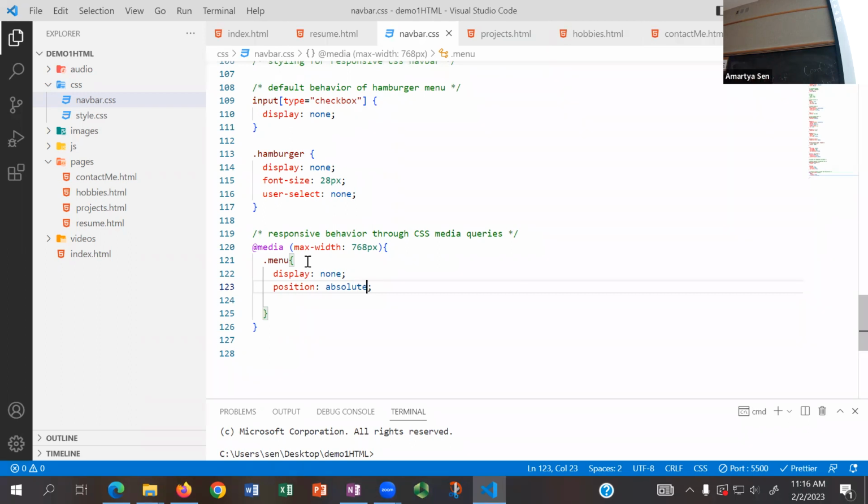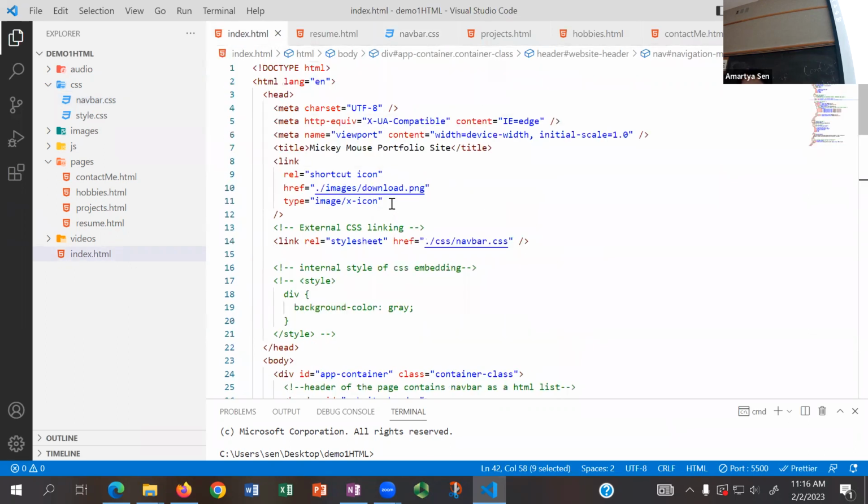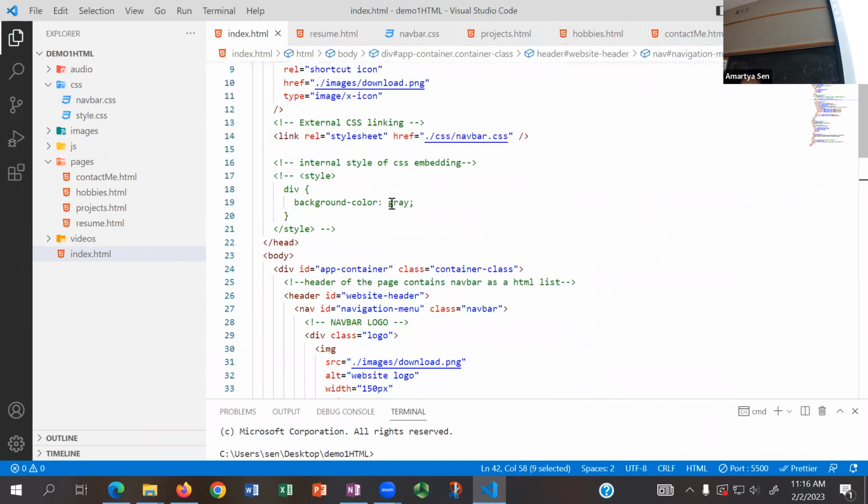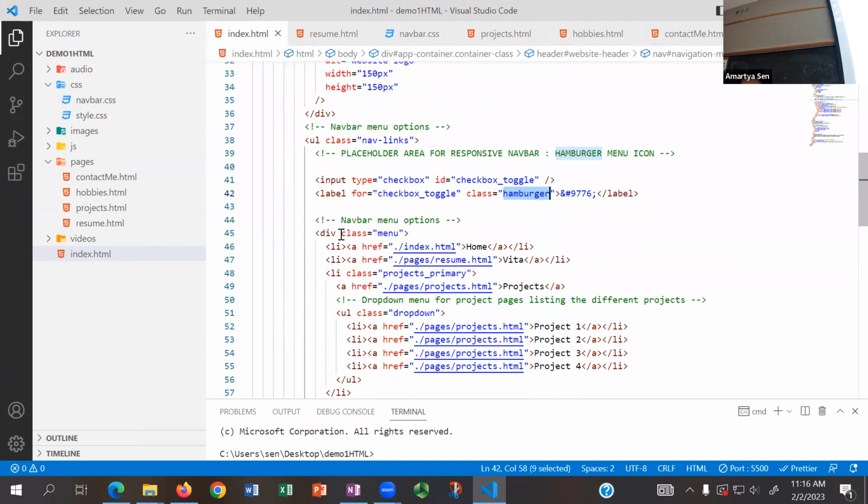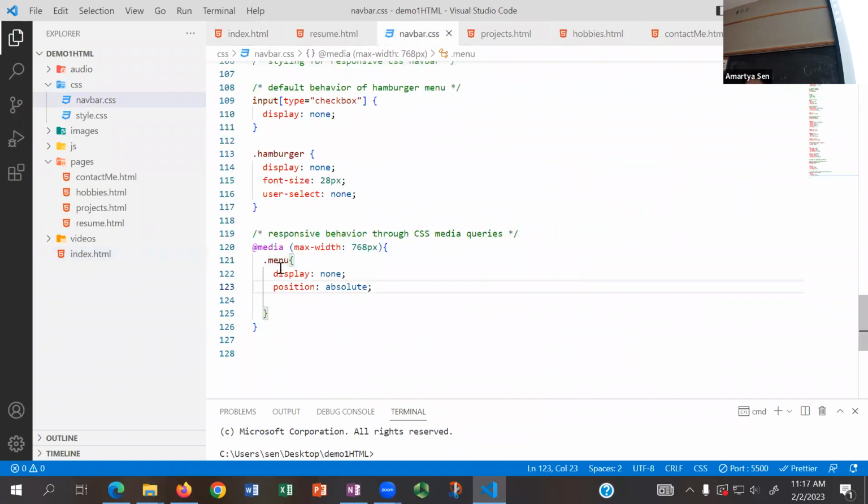Right now we don't have the click option because we are not doing JavaScript. But if I hover over the hamburger menu, then we can make it show. We have to use that same logic here: set something as absolute and relative and make a parent-child relationship. So right now, if you look where our menu is, where is my class menu? Here. This is where the Navbar menu option starts. I need to wrap this entire div, which is identified by this class, and that is what this .menu is doing, under the hamburger.